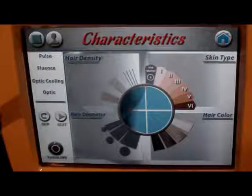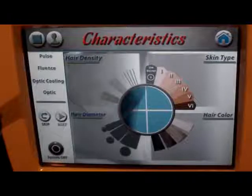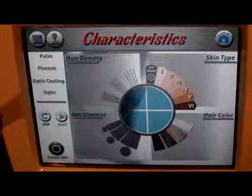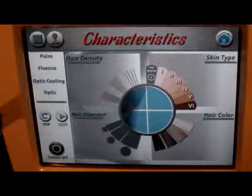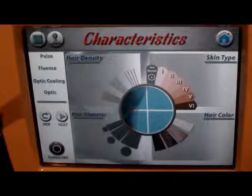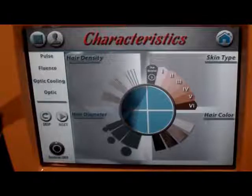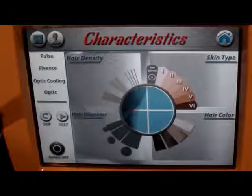If it's a really dark skin type six, it's FDA approved for it, but I'm not sure if I would use it on a really, really dark skin type six. I'm having really great success on skin types one through five. I want to show you a little bit about the display so you know what I'm doing. Now you can use the skin tell with this, which is the melanin reader index, but I'm just going to set it up without the skin tell and show you exactly what I would do if a client came in.